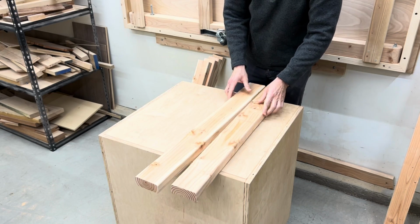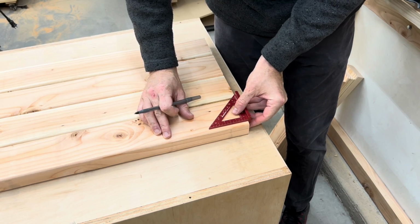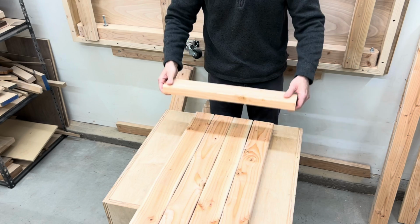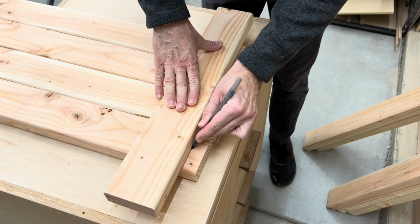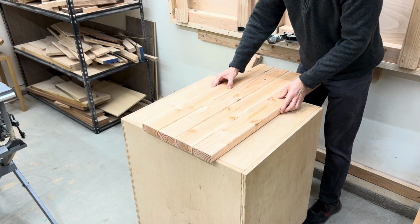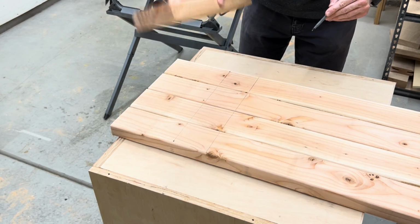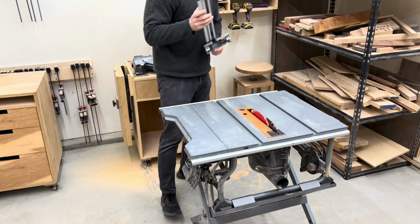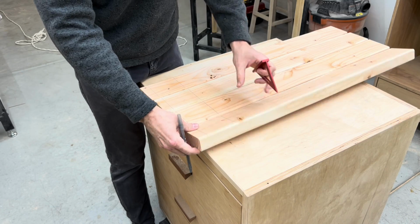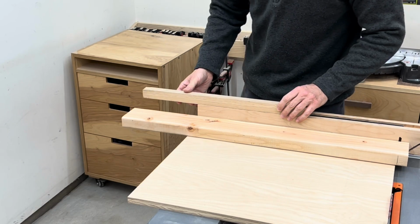Another thing I'm trying to do with this workbench is make it as light as possible. So for the legs and the horizontal leg support pieces, I'm using a half lap joint so the leg structures will be just 1.5 inches thick. I'm using the leg support pieces as a measuring tool so I can get the exact width that the half laps need to be. Now, the other 2 workbenches I made were not too heavy, but I just wanted to make this one as light as possible while still being very sturdy so that it's really easy to move around in the shop.